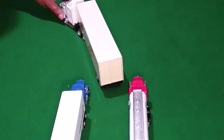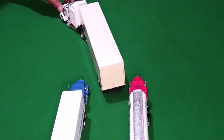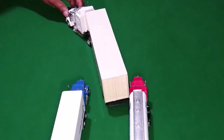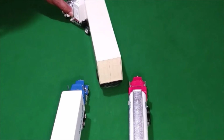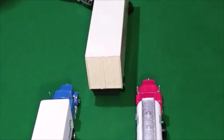Okay. And as you're backing up, you're doing your right. You're waiting for the results. That's the purpose of this video, to show you what the pivot looks like and for you to wait for the results. Because if you don't wait for the results and you start doing something else, like turning to the left before you've gotten the results of the right, you're going to roll over and hit that trailer on your right. As you back up after the 8 feet, the tires stop rolling back and the trailer begins to pivot. And that's what you were waiting on.